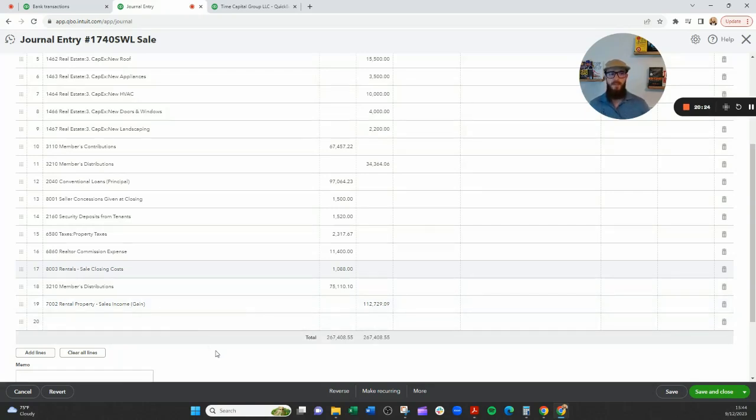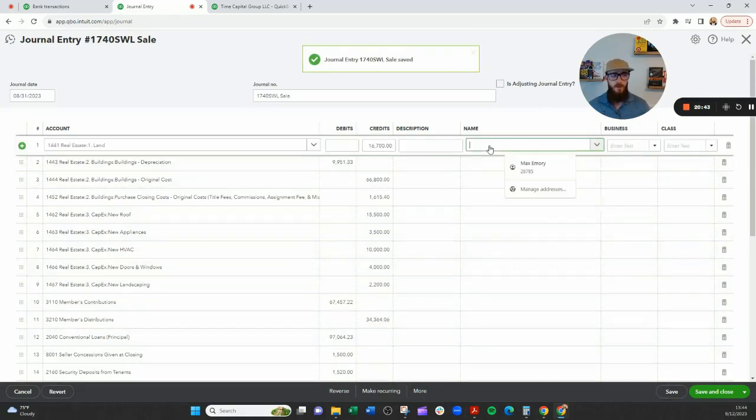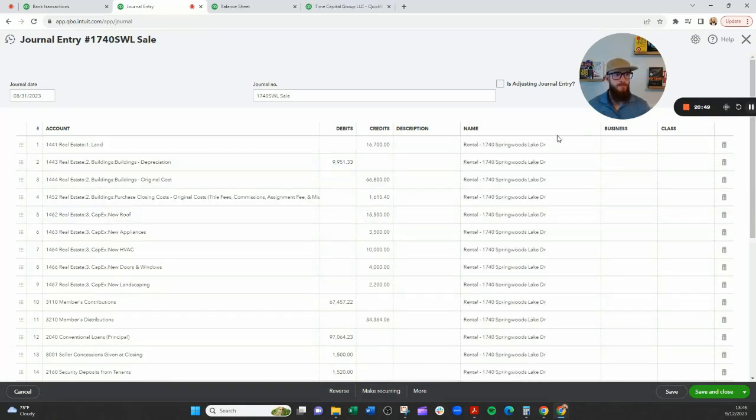No matter what this fixed asset is, it could be a vehicle, it could be a skid steer, you are going to either have a gain or a loss on the books, okay? And this isn't the true gain, okay? So I'm going to hit save, and I'm going to add our property input to each of these lines. I'll bring you back in a second when I have that. All right, we are back.